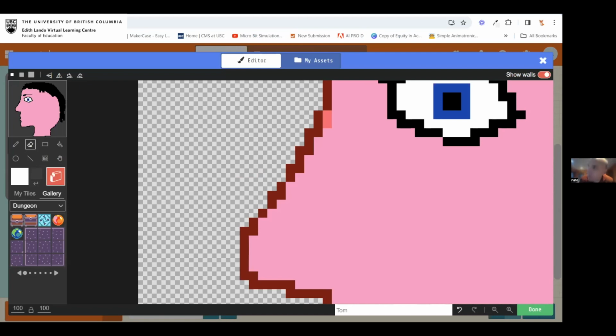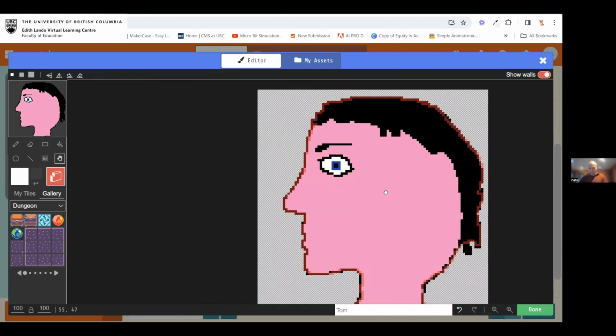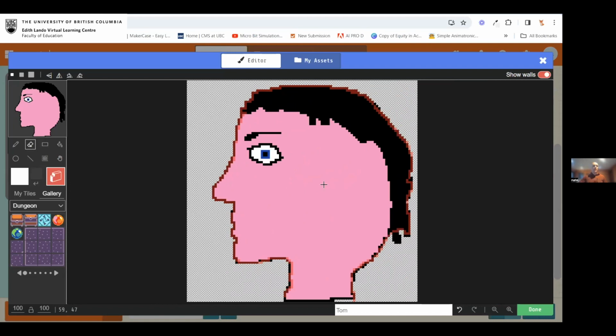How are we doing? Do you have most of the head cordoned off with the wall around it? I'm just going to back up from mine here for a second. Yeah, mine's looking pretty good. You don't have to put it around the eyes, because we're not worried about the eyes. We're just worried about the edges of the head all the way around. Okay, just tell me when you've got that done on the side. You can just say done wall or something like that. I'll come over to the side. Awesome, S is done. And Joel, how are you doing with the walls there?